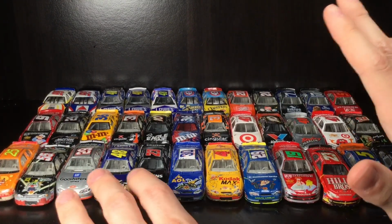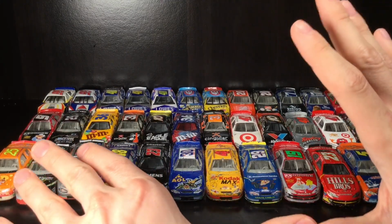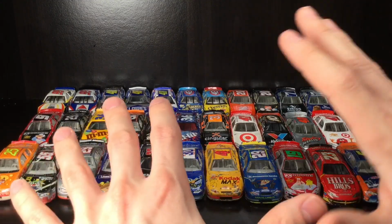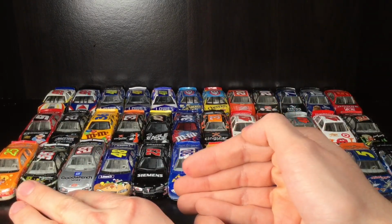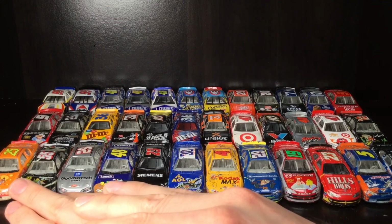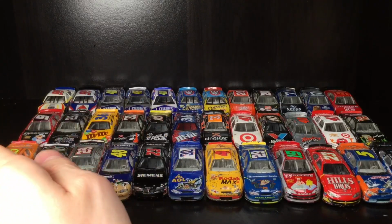Like I said, man, diecast collecting back in 02, 03, 04, 05 was a completely different universe. There were like 5 or 6 different brands of them. You had so many options as a collector, and it seemed like every single paint scheme got produced. It didn't matter. If Johnny Benson ran 10 different paint schemes in 02, it would be impossible for them to not make all 10 of them.